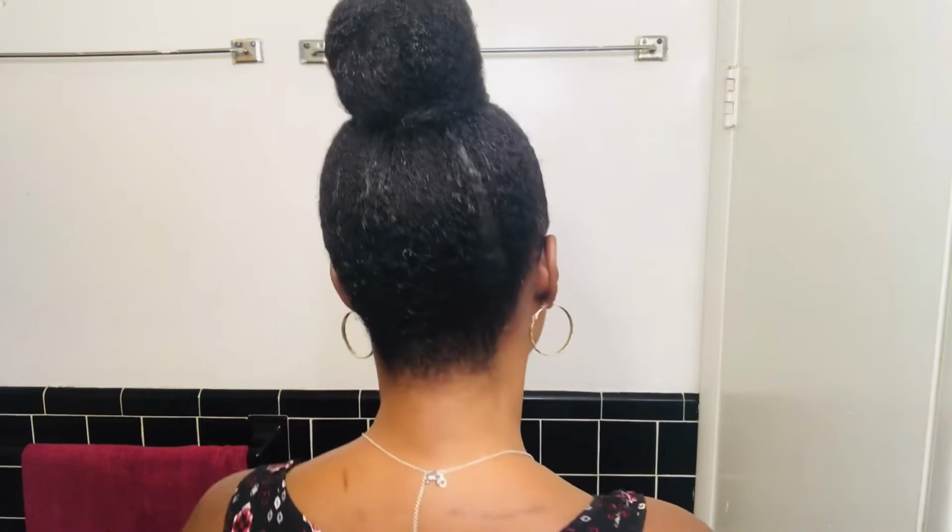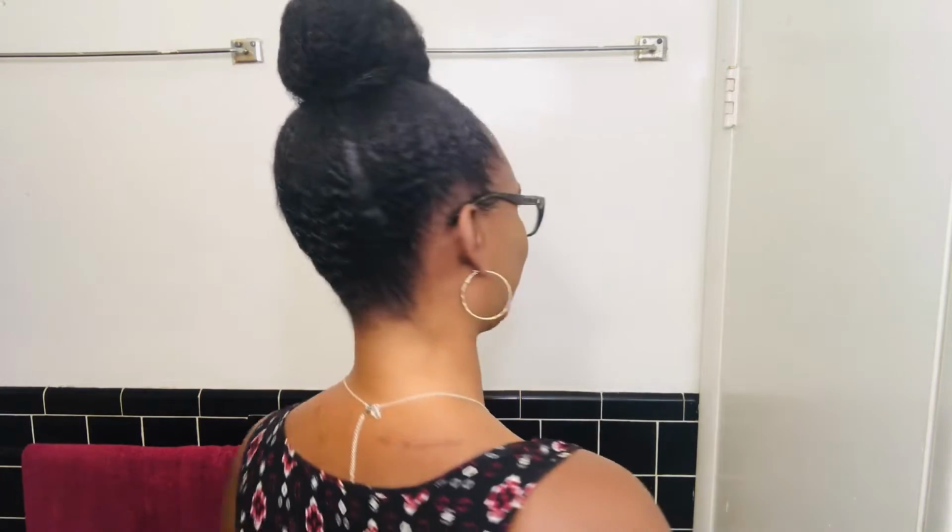So in this video, I'll be showing you how I achieve this sleek high bun with a small puff ringlet. So watch till the end. Okay, so here I have my small puff ringlet and my African Pride hold and cover edges.